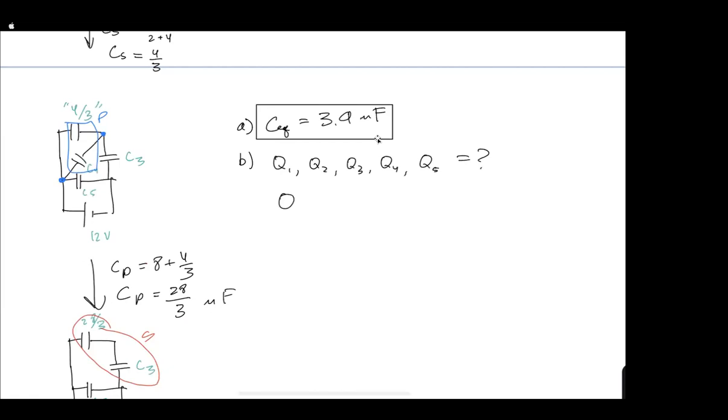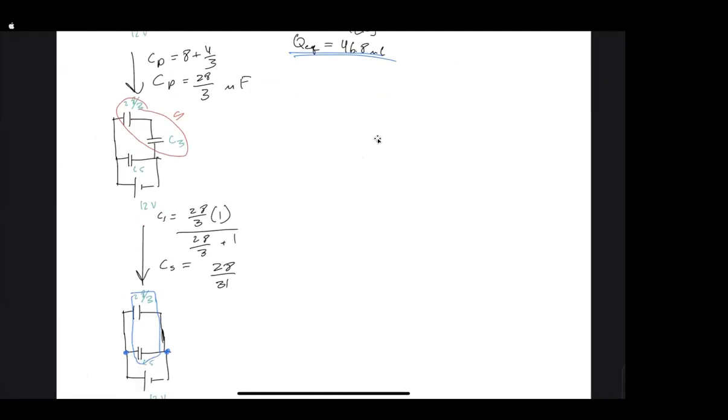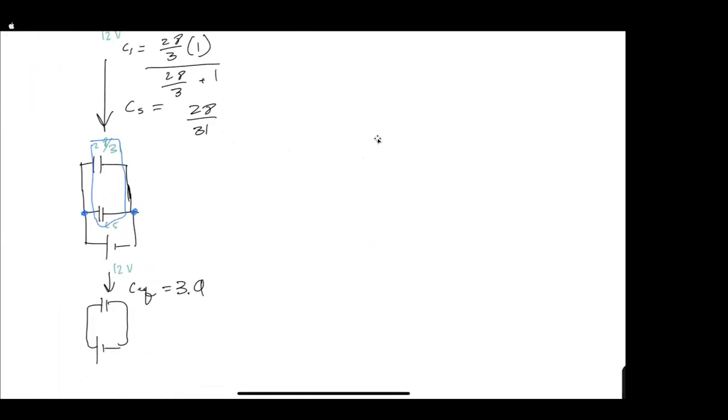Yeah, the total charge. So the QEQ, as I like to call it. QEQ is equal to CEQ times the total voltage of the battery, right? So that's just equal to 3.9 times 12. QEQ is equal to 46.8 microcoulomb. Okay, double underline that. That guy is important. So what we could do next is solve. So we know the charge here, right? I'm going to do that in orange. So QEQ, I'm just going to write QEQ. We already wrote what it equals. Okay, so good. We found QEQ, but what's next?